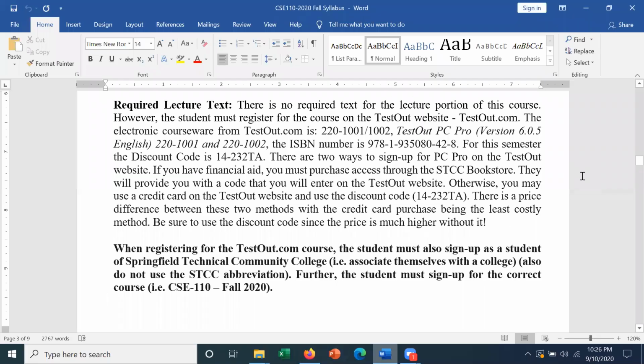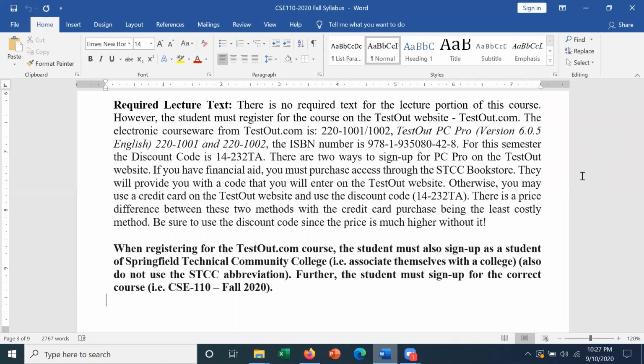This is very important. I've repeated this in the course material. This is under the readings for, I believe, either week number 1 or week number 2, probably week number 1. And you have to go and do things in this fashion. Okay, now other courses at STIC use the TestOut.com software. So you have to be very careful and explicit what one you want when you deal with a bookstore. It's TestOut PC Pro. Okay, and the version right now isn't too important.